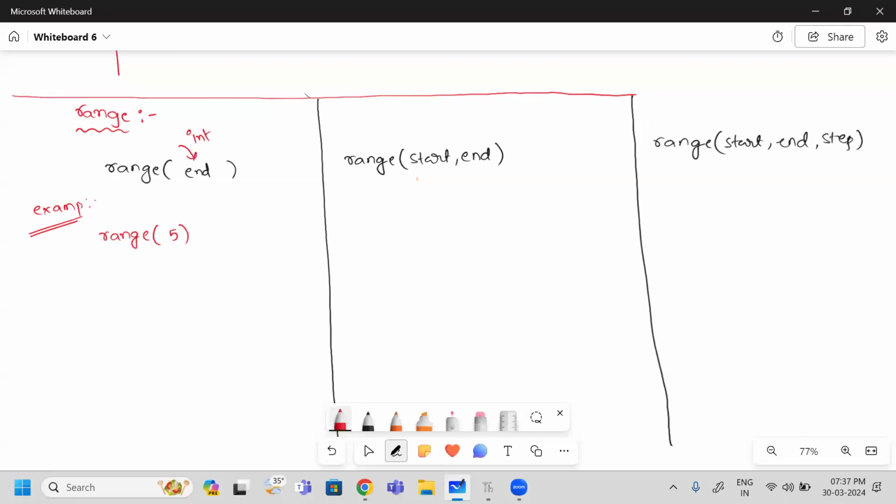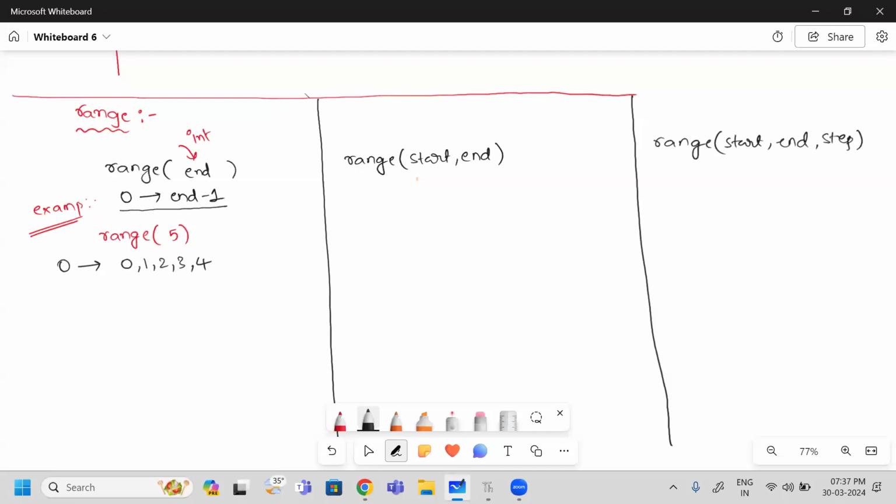When I give it like this, the range starts from the 0 value and prints up to end -1. So if I write range 5, what values will you get? 0, 1, 2, 3, 4. These values will be printed.